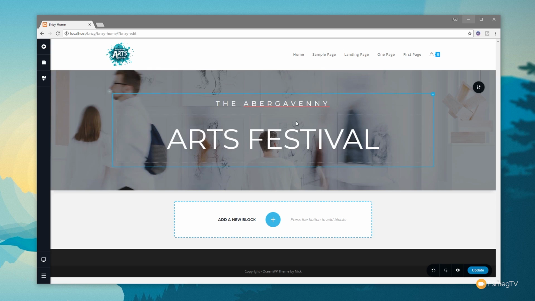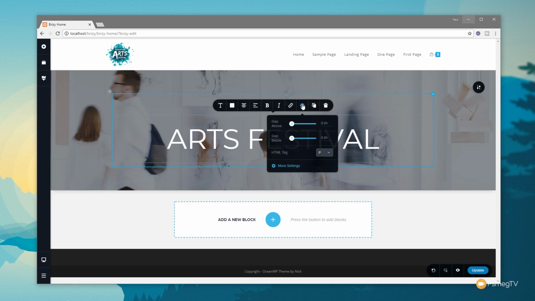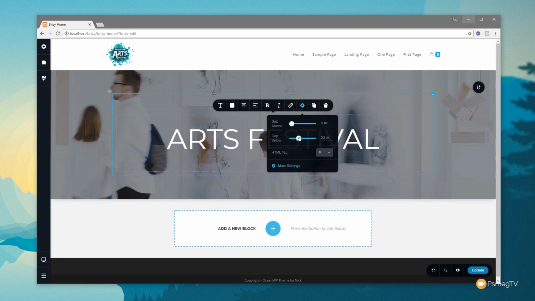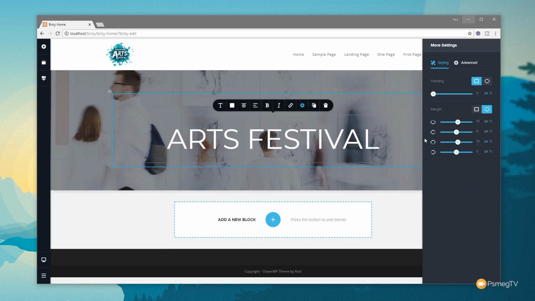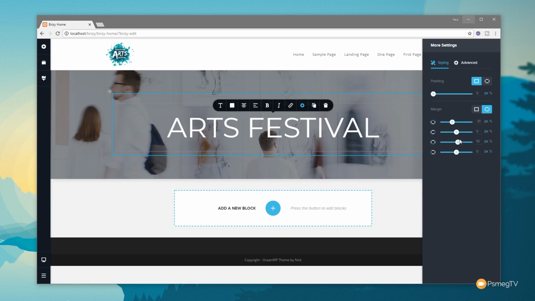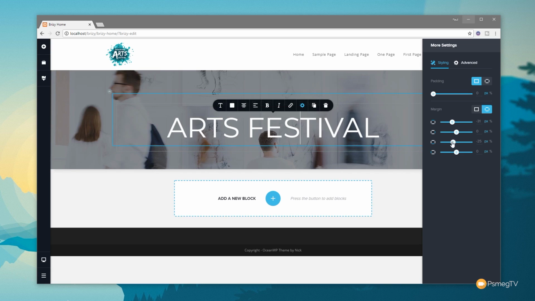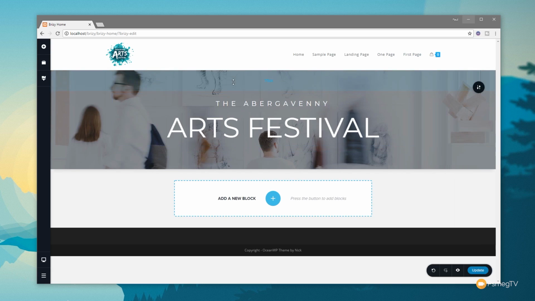We can adjust things like the spacings and so on here. So you can see at the moment it's probably looking a little bit too far apart. So we can fine tune and tweak that. We can simply come in, adjust the gap above and below if we want to. If that doesn't work for us, we can just click on the more settings, and then we can adjust the margins directly in here. So just adjust the top and bottom margins to get everything lined up the way we want. Once we're happy, click outside, and that's looking pretty good.